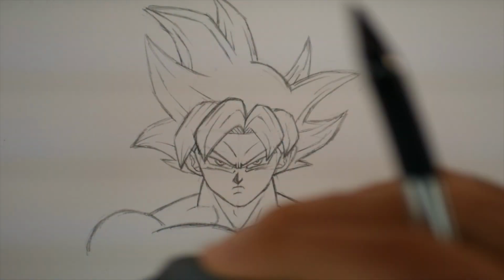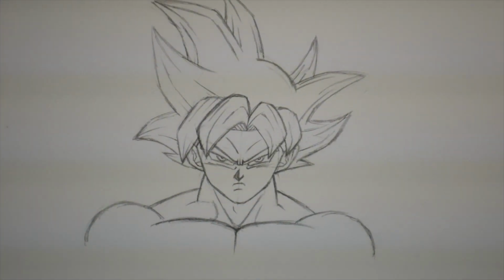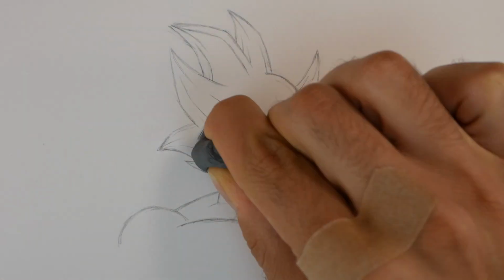And then when we ink, it's very light, and then we could just lightly erase it, and we don't have to potentially erase or smear the ink on the paper.